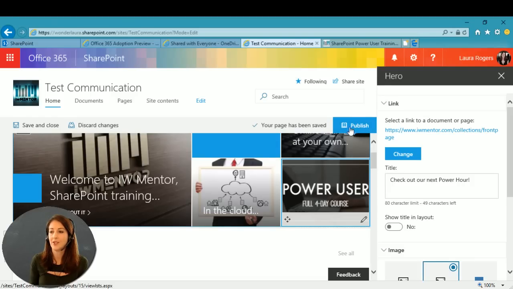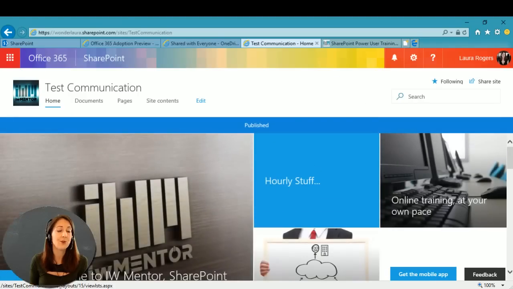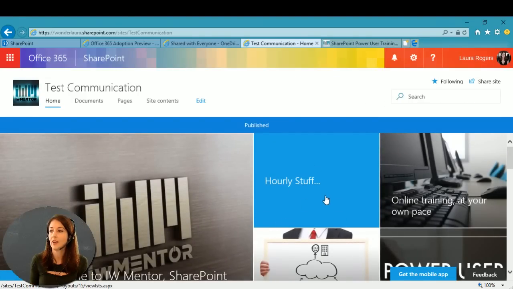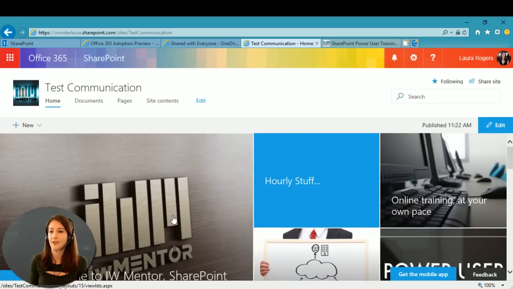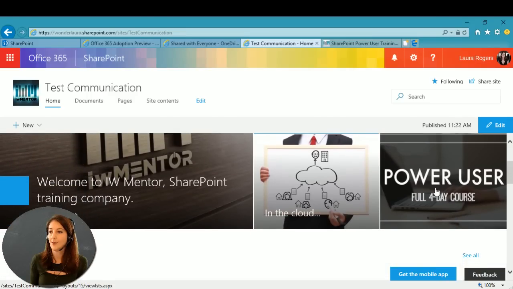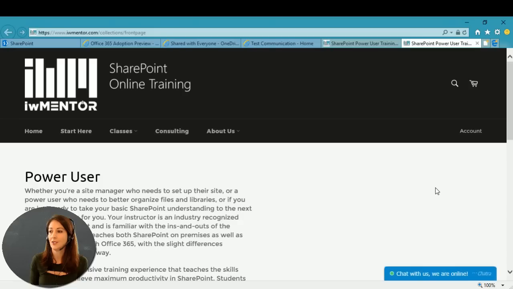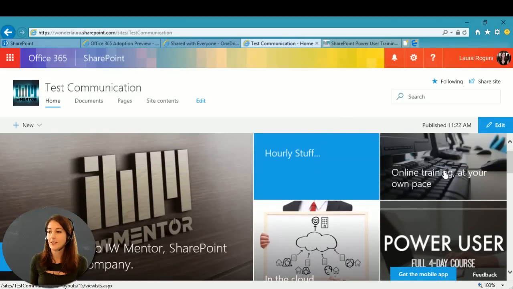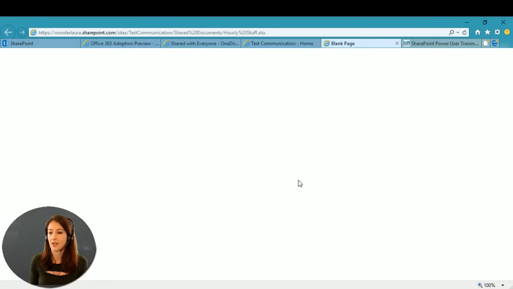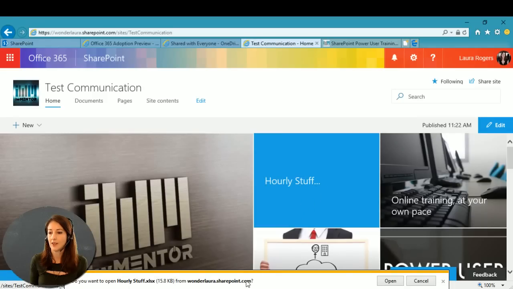I'm going to publish my changes, and then we'll show some of the other cool things besides this hero web part. And we'll go look at that other setting of the hero web part to make it have that different layout. But let's see what happens when I go here. Yeah, and it navigates in a new tab. So that's kind of nice that it does that. So if I'm in the site though, and I open this, it's actually going to open it in Excel. I don't want to do that.